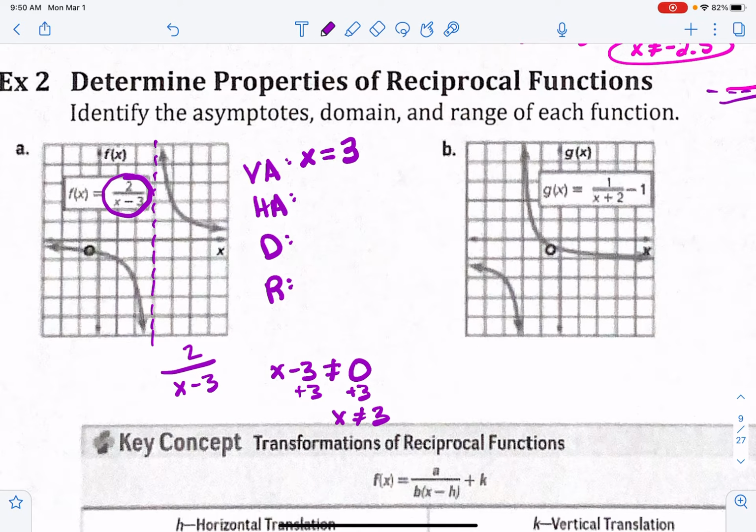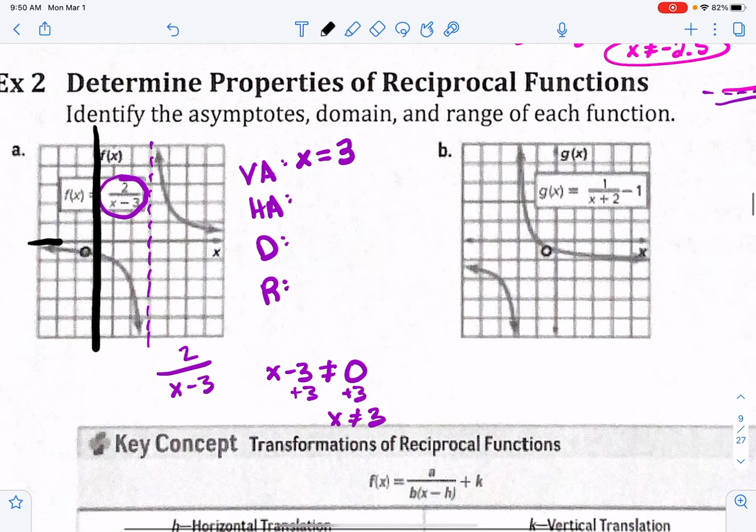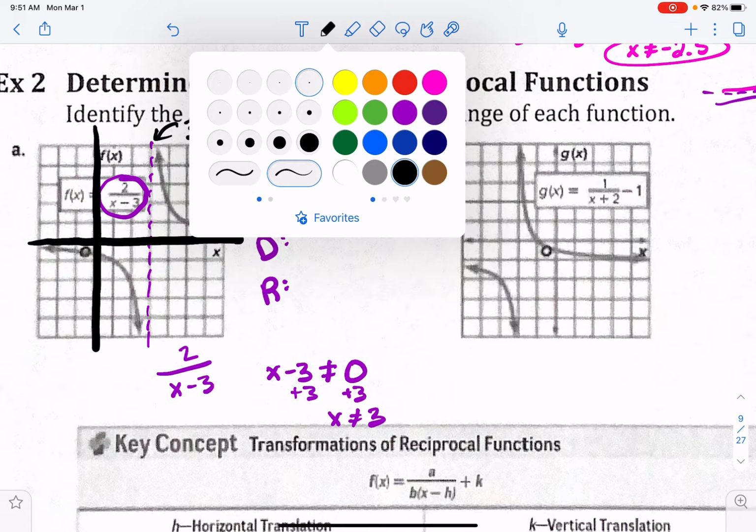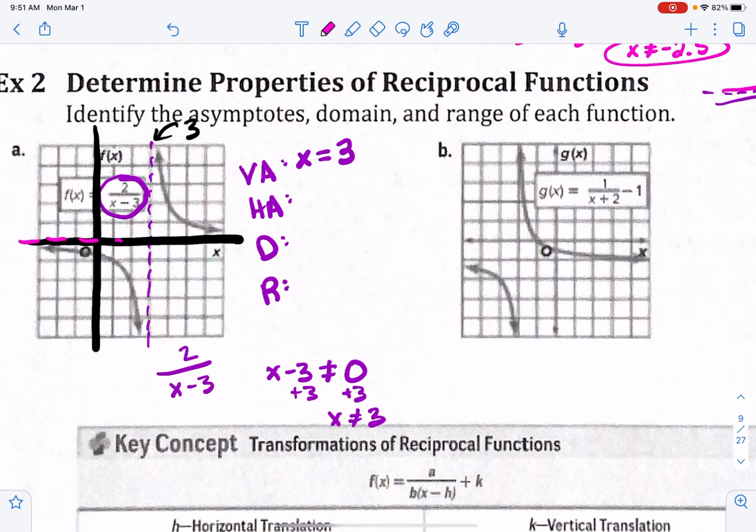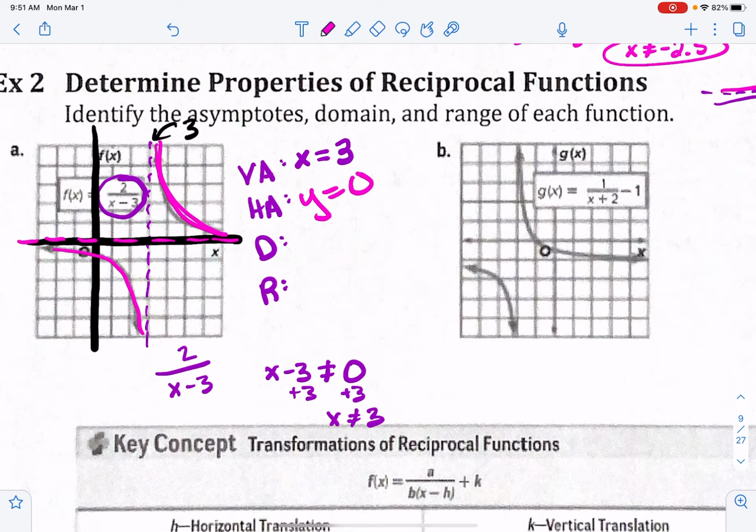And I don't know if you can see these very well. I'm going to make these a little bit darker, but here is your y-axis and here's your x-axis. So my vertical asymptote, you can see here, is at 3. I have a helper. Yeah, I don't like it either, do ya? So x equals 3, that's my vertical asymptote, okay? The horizontal asymptote is still going to stay at 0, and you can see on the graph that he stays right here because your little boomerangy things are there and boomerangy things are there. We'll talk more about horizontal asymptotes later, but y equals 0 is going to be your horizontal asymptote, okay?